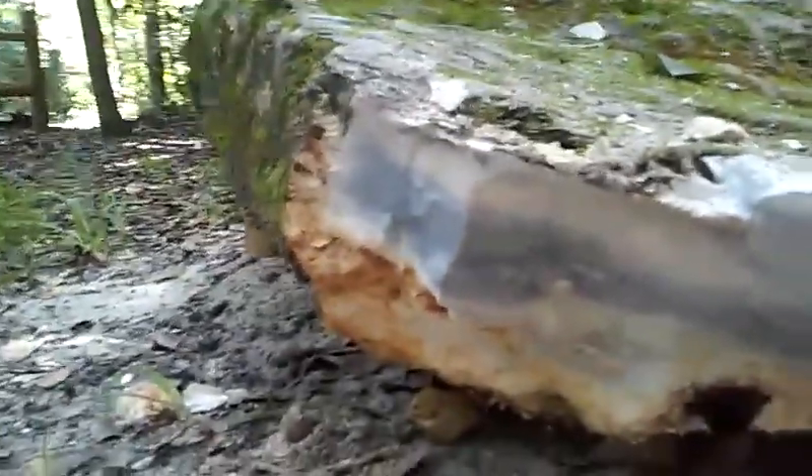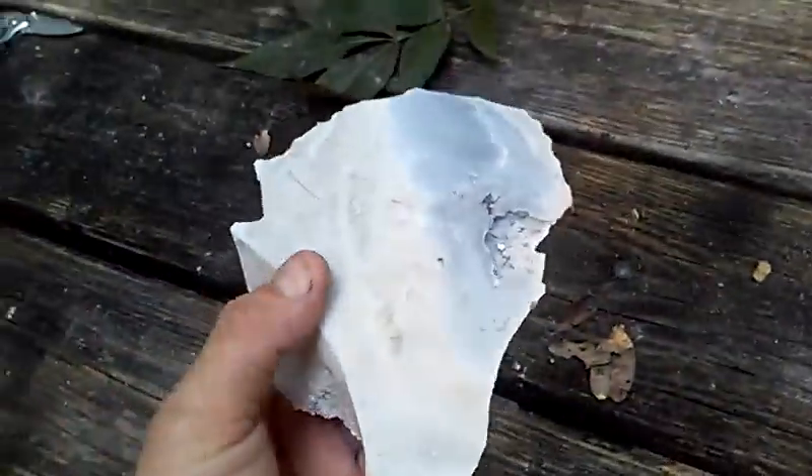Just for the heck of it I hit it with a hatchet, and there it is — pretty high-grade stuff, pretty amazing. Here's some of the pieces I got off of it. There's a good piece of nice nappable stuff. Listen to it. This is a nice little piece — I want to make an arrowhead out of it. Listen to the sound when you hit it.